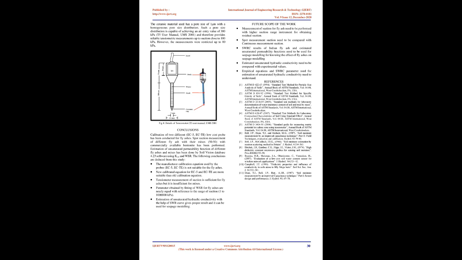Future scope of the work. Measurement of suction for fly ash needs to be performed with a higher suction range instrument for obtaining residual suction. Spot measurement suction needs to be compared with continuous measurement suction. SWRC results of Indian fly ash and estimated unsaturated permeability functions need to be used for seepage modeling for knowing the effect of fly ashes on seepage modeling. Estimated unsaturated hydraulic conductivity needs to be compared with experimental values. Empirical equations and SWRC parameters used for estimation of unsaturated hydraulic conductivity need to be understood.